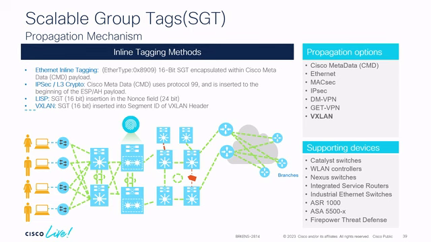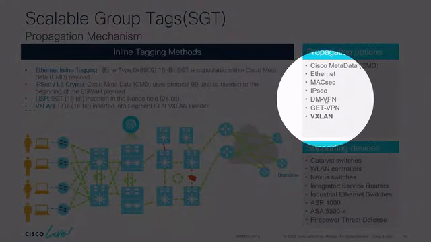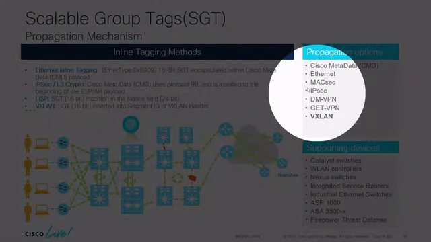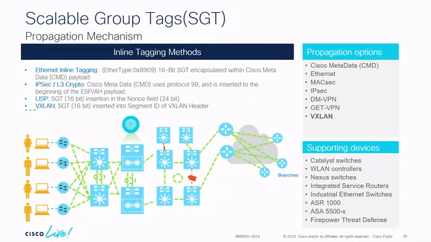But there are other options. You can use IPsec to carry it, like let's say you have a WAN environment and your WAN doesn't support TrustSec. Let's say it's a third-party service provider WAN. It obviously doesn't support TrustSec, so you can certainly build an IPsec tunnel. You can build a DMVPN tunnel if you have the internet as your WAN, to carry these tags across. But when you come to Fabric, VXLAN is the data plane protocol that we use, and VXLAN carries this tag by default in its packet. So when the packet goes from your access switch to your core, the VXLAN header will certainly carry these SGT tags and the VN or the VRF information by default.